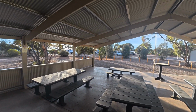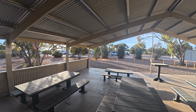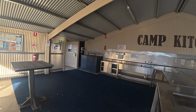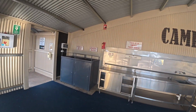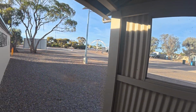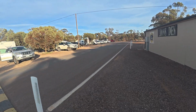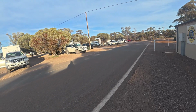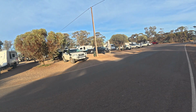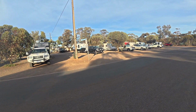Now, there's 3 different caravan areas. There's that one out there, there's one around the back, and there's the one that we're staying at. Now, we got here about 1:30 yesterday, because we stopped at Kimba because we had some tyre trouble. We decided to stay at Kimba because the service was so fantastic at the tyre place, and they really did sell us this spot. But you can see all the vans that have come in. If I was Jack, I'd say there'd be more than 10.